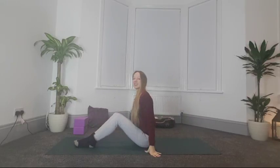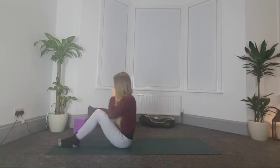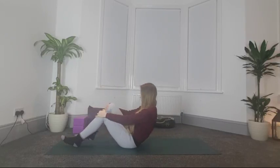And we've got 2 more poses, but well, it's actually 1, but of course we have to swap sides before we end in our lovely Shavasana. So we've got 2 options here.